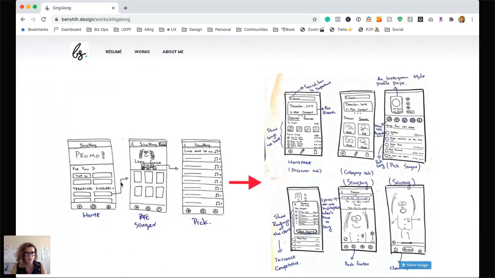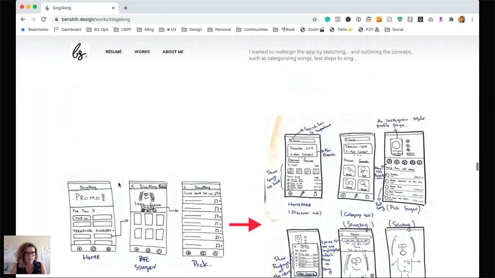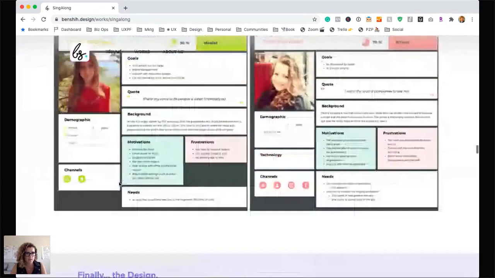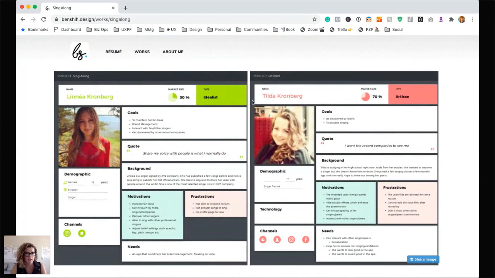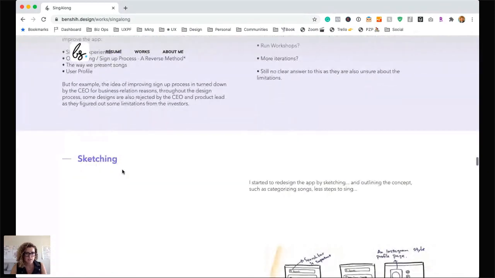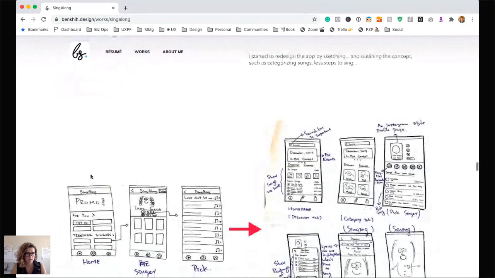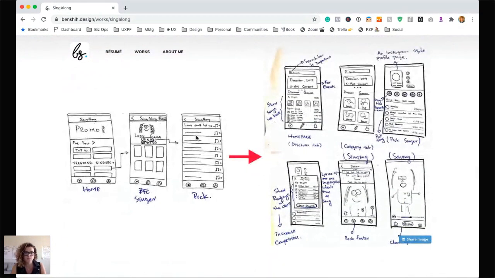Okay, you kind of labeled these. What user flow is happening here? This is, yeah, what's happening. Bonus points if you bring this here and you're like, Tilda wants to go singing with her friends. And this is what she does in the product. Tilda does this, then she comes here, then she does that, etc.